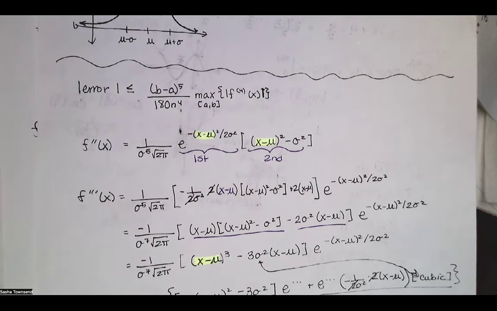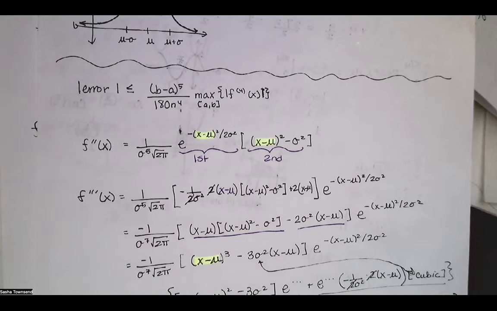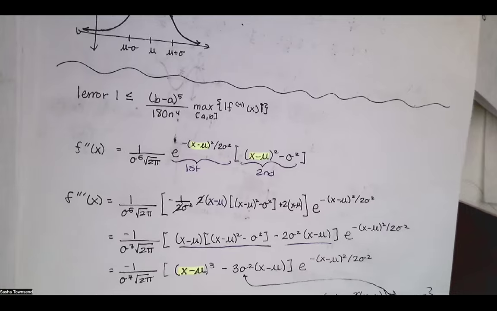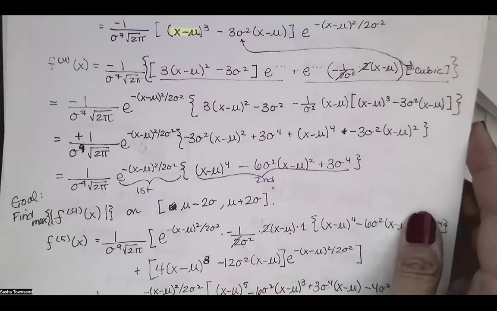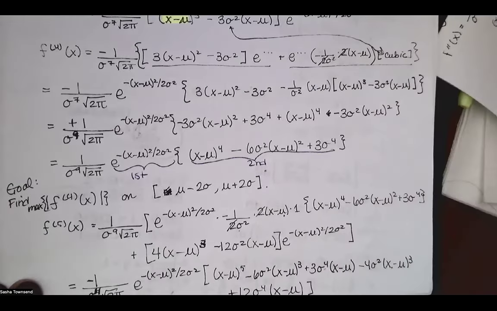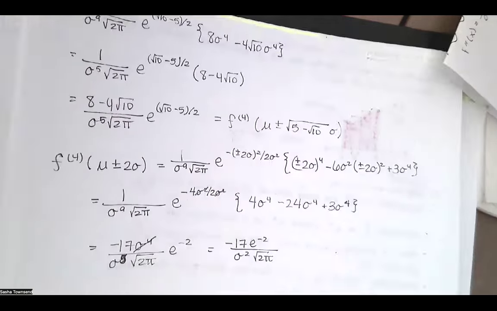Now, what does that have to do with the second or the fourth derivative? Well, the fourth derivative ends up being written in terms of the parameters, and the extreme values might also be in terms of the parameters, but the corresponding error is going to be the same. All right, I think it is. I think it's always going to be the same. All right, so let's look at those values.